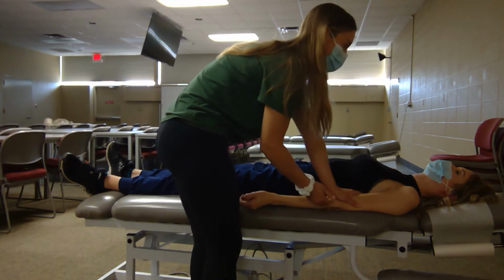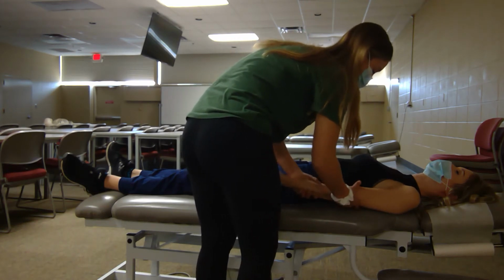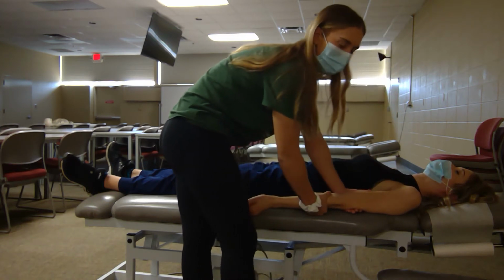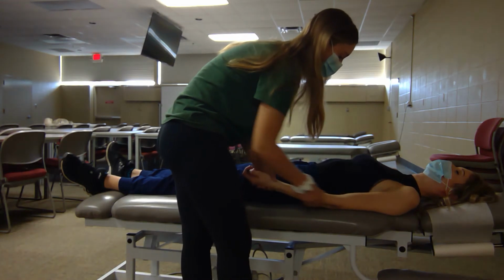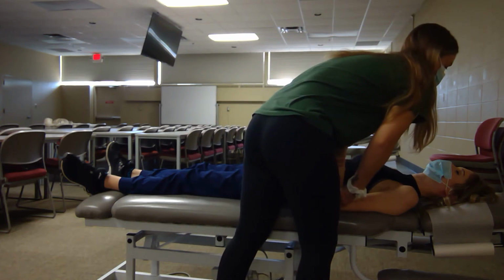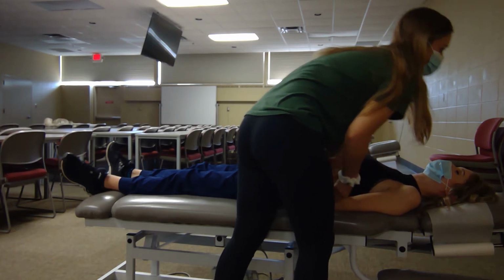Then for both the ulna and radius, we can do them at the same time. I'm going to do translation side to side. So stabilize one side, pushing M to L, L to M, feeling the shearing forces between there. Then I'm going to do the A to P motion up in flexion so that it moves S to I, and then I to S, feeling the springiness.